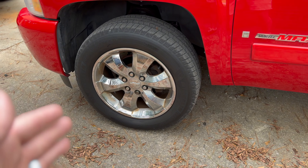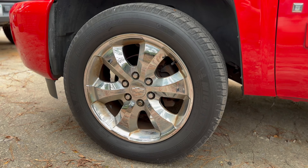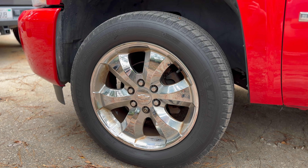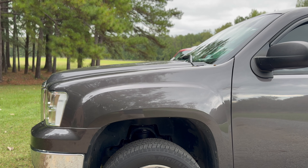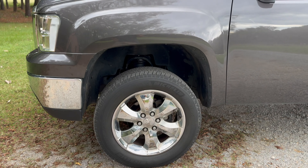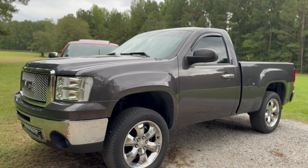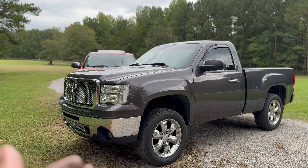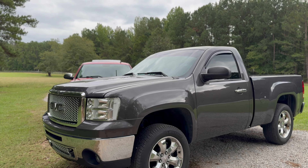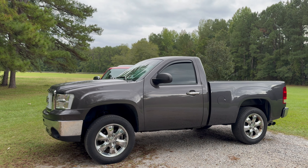Step one in today's video is a wheel and tire swap, because y'all know these are my father-in-law's stock Trail Boss wheels and tires, and there could be a time in the future when he needs to use those on his truck. I don't want to sell them out from under him. Sad to see shorty go, happy to see these go — unless I find out after the fact that these are some rare factory wheels, because I've never seen them before. Honestly I hope I never see them again. There's the wheel and tire swap, shorty — I am so sorry, I do apologize.